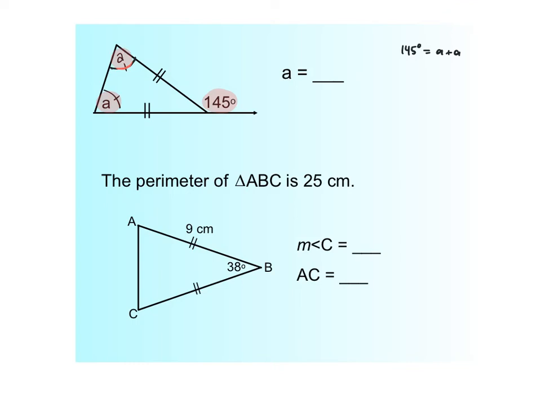All right, so interestingly enough, I can do this question in a slightly different manner. I'm first going to solve. Divide by 2, I get 72.5. Now, if you don't remember the exterior angle sum conjecture, and that just doesn't jump off the page at you, what you can do is find the vertex angle. So if this angle is 145, then the vertex angle would have to be, what would that be, 35.